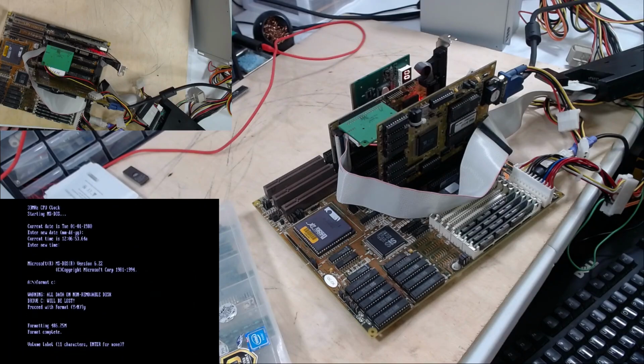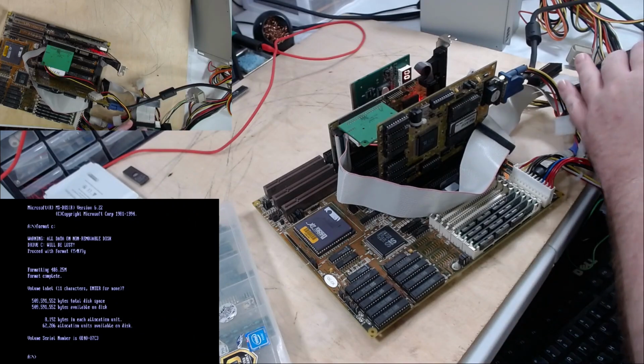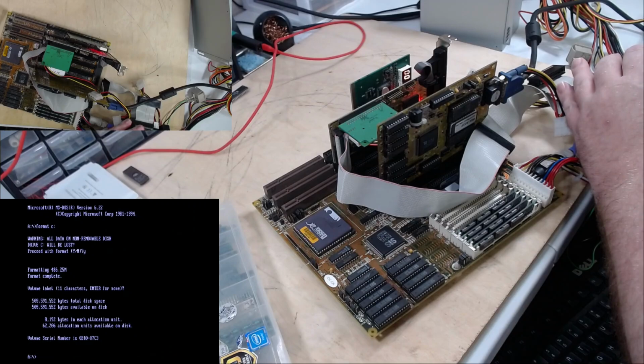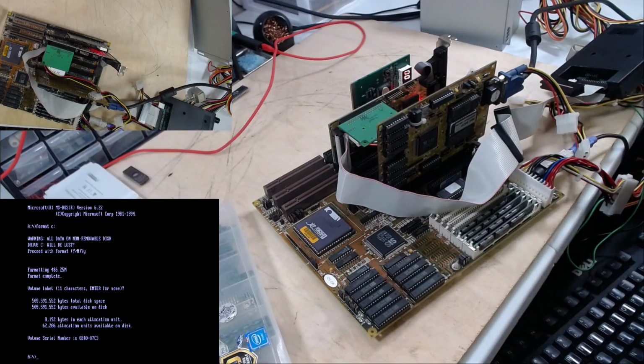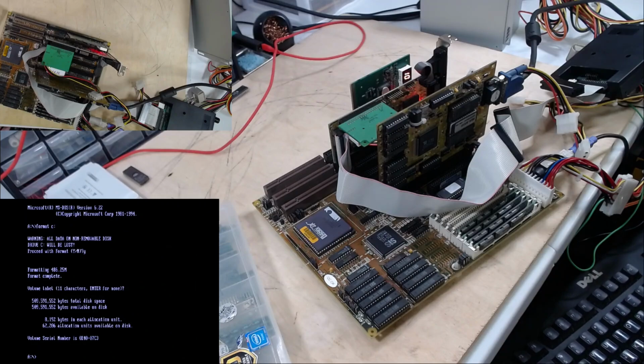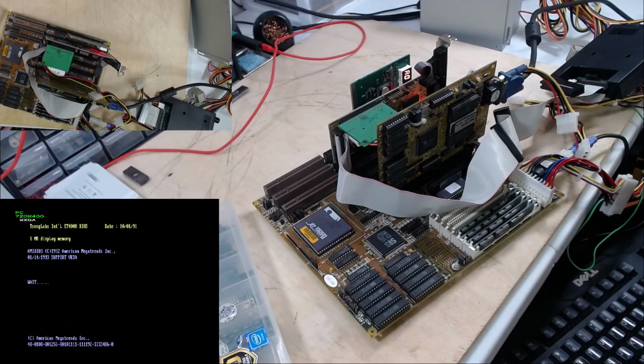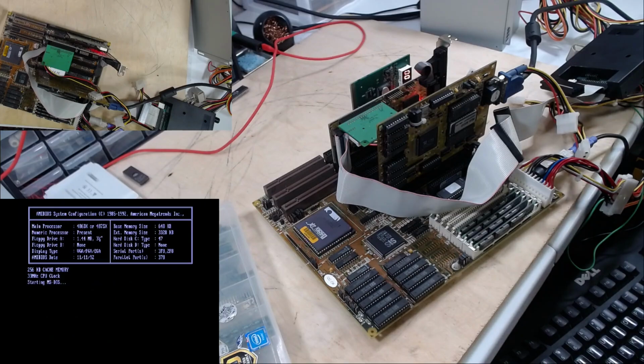Effectively solid state media. I'm changing the Gotek to a DOS 6.22 image. DOS 6.22 install disk 1. We're going to restart. We're going to see if that compact flash card will work. If not, I do have other options.